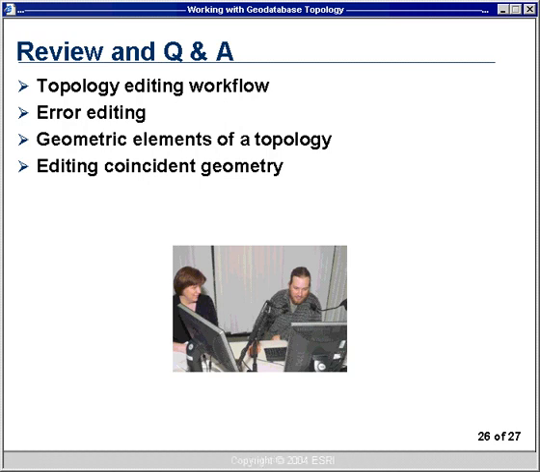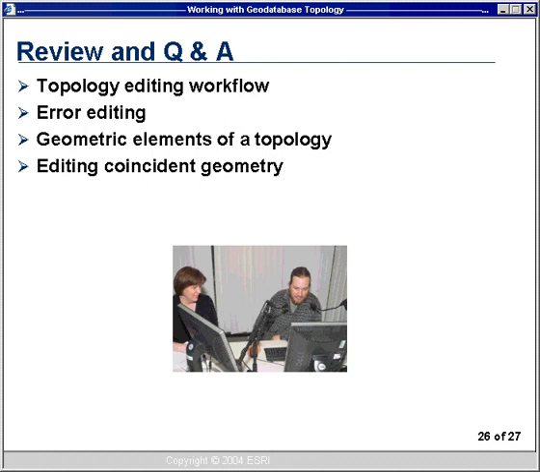Another question here from Caroline in Dallas. When do I have to validate? And as Ben said, the process is really quite cyclical, that you can work with your data, do edits, validate at that time, or you can shut down for the day, come back, validate at another time. So it really depends on your workflow.